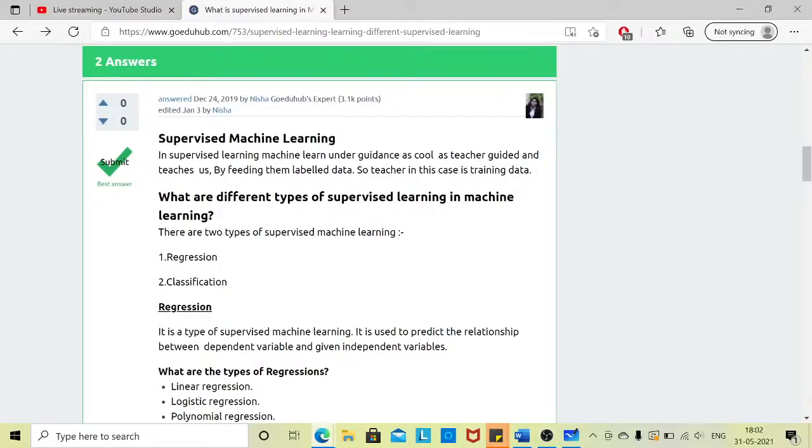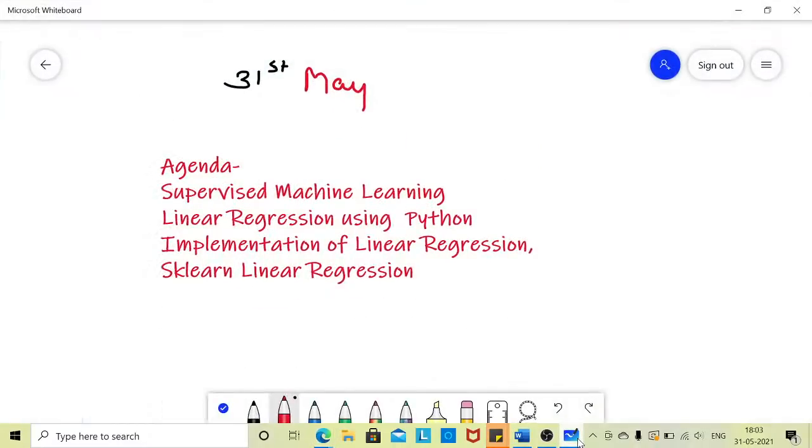Okay guys, so today we are going to see how to implement linear regression. Till the last classes we have seen lots of concepts, like basic concepts of Python, and then some libraries like NumPy, Pandas, Matplotlib. Today we are going to use all of them together. We will use different concepts from the different libraries, and one of the most important libraries we are going to see today is Scikit-Learn.